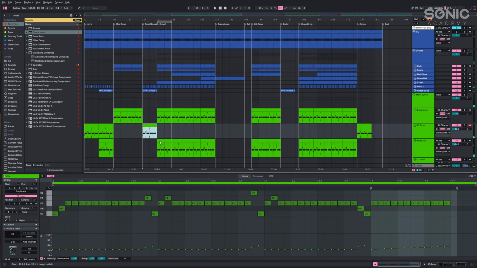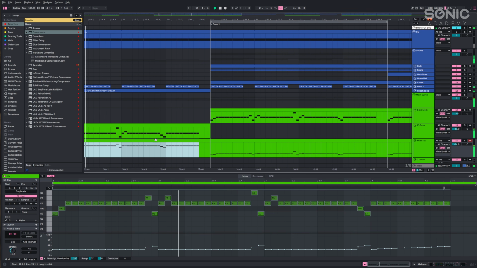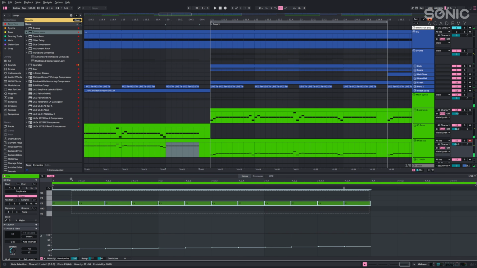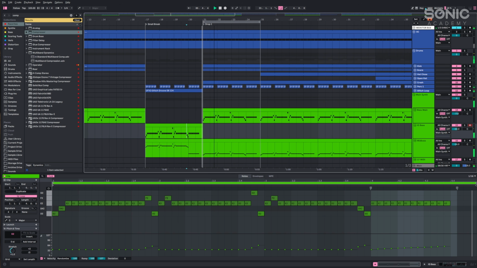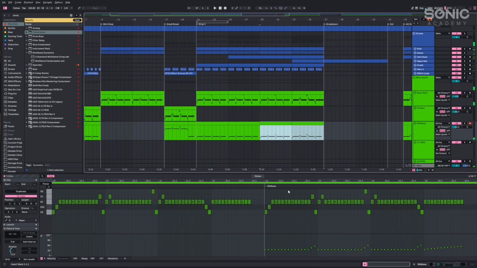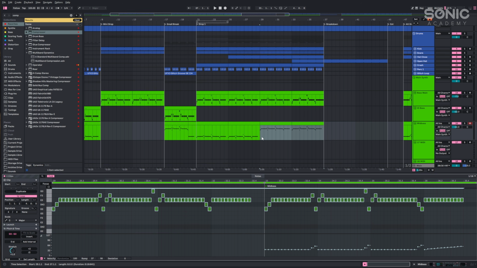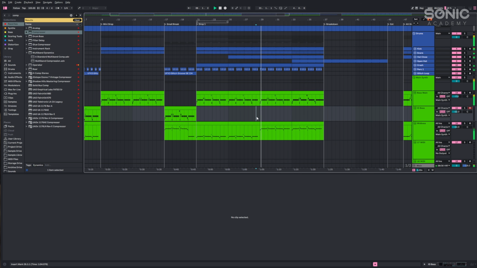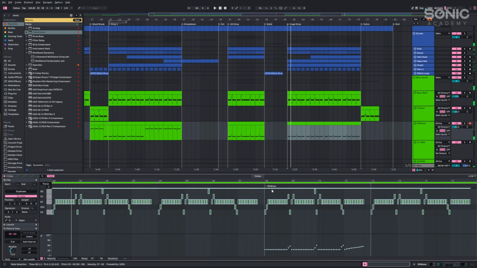And then maybe in this little break here, we go up an octave. And then we'll take this last bit, go down an octave there. And then let's go an octave up here. So we can just grab all of this MIDI, hit shift up, and now we're an octave up here. Then for our final drop, I think we'll be better off just having this whole thing up an octave.